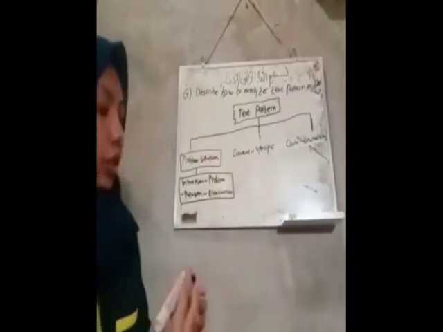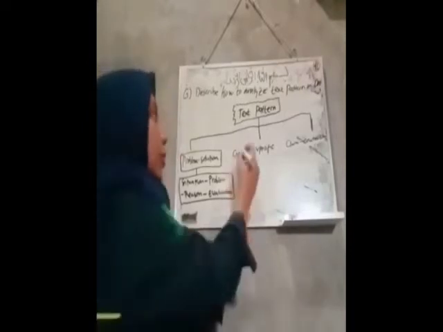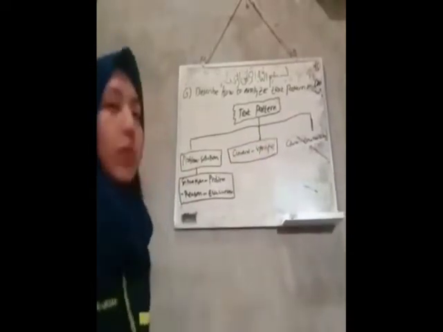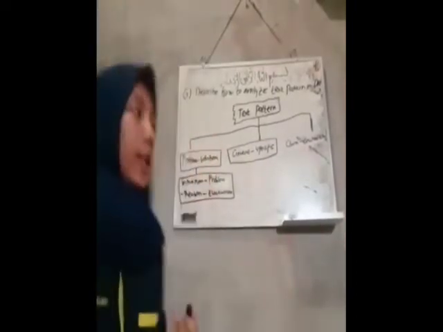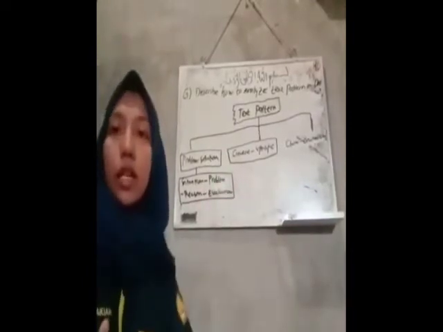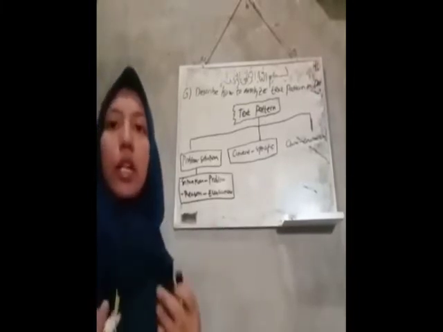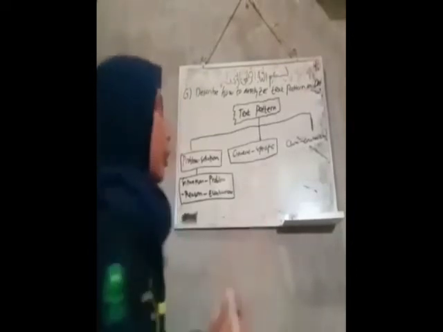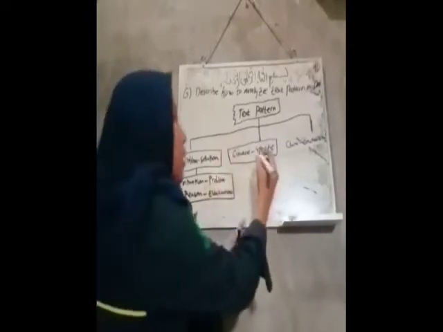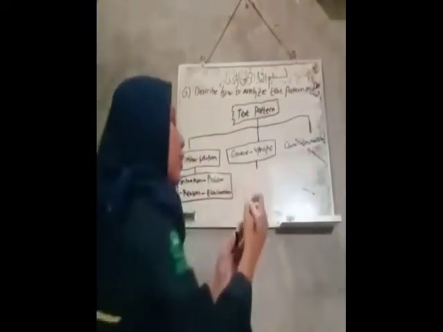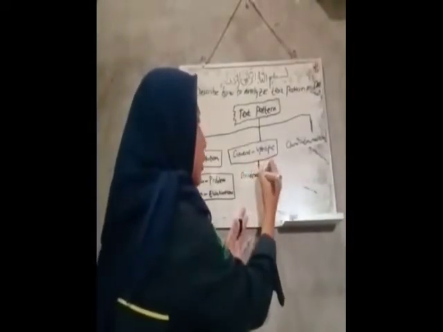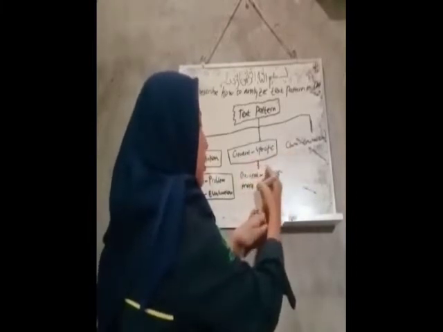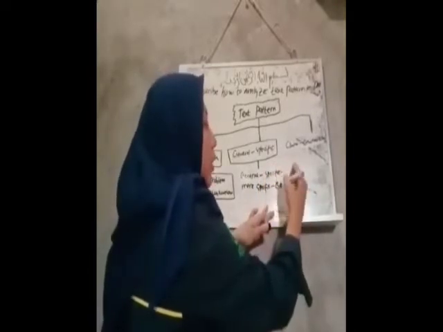So each of these text patterns also has its own elements. Let's move to the general-specific pattern. The general-specific pattern, also called the deductive organization pattern, refers to the way a writer develops a text by moving from broad information to more specific information that supports the topic of a text. According to McCarthy, it also has several elements, which are general, specific, more specific, and then it gets back to general.